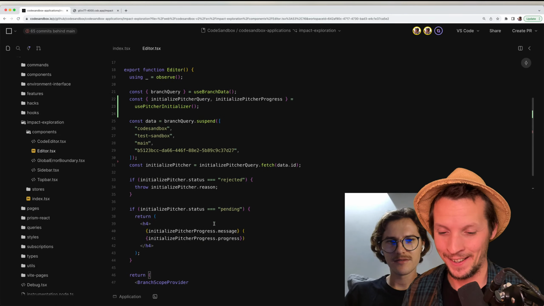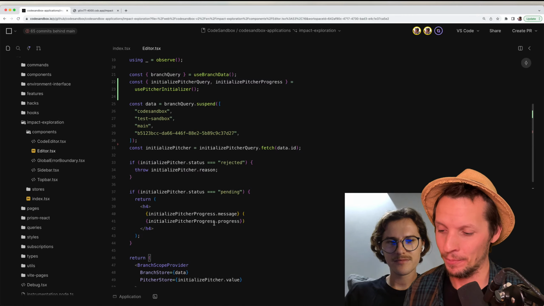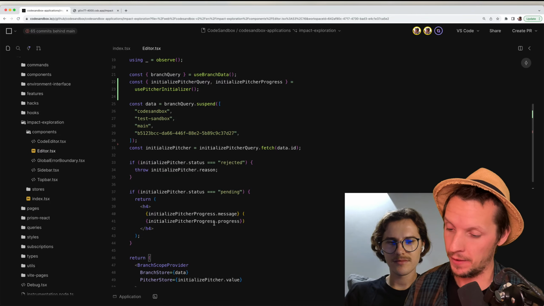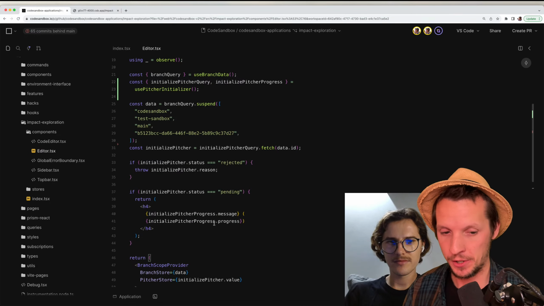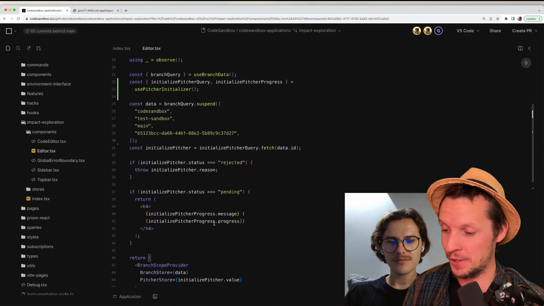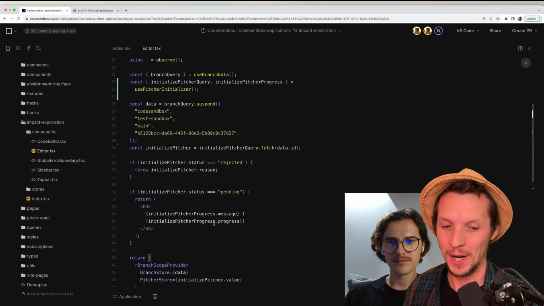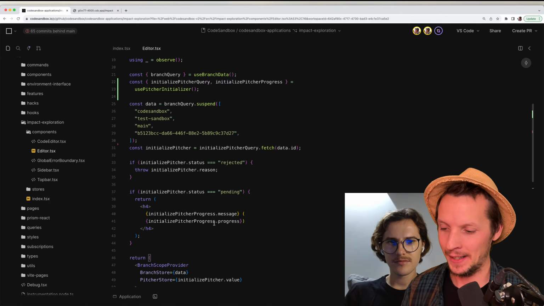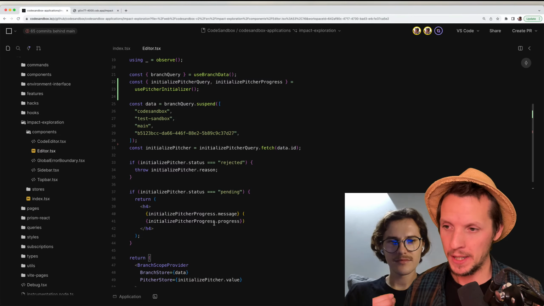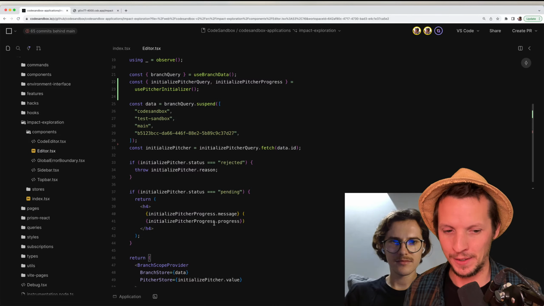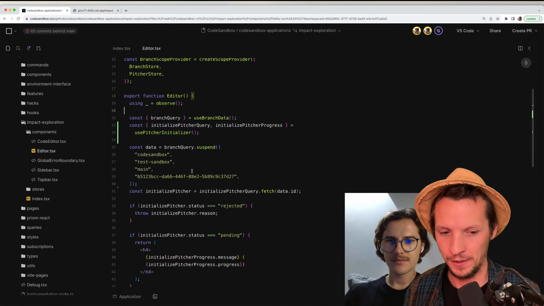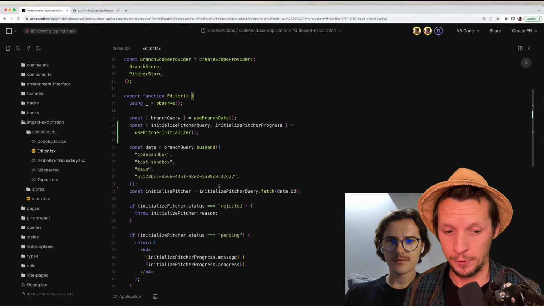Yeah, exactly. It's really a complicated flow: getting the branch data, and then when the branch data is done, go and grab picture, and during that you should update the UI with the progress, but when it's resolved you render out the editor. Talking about it, it's not complicated, but if you were going to implement this using a traditional pattern, it would be very difficult to read the code.